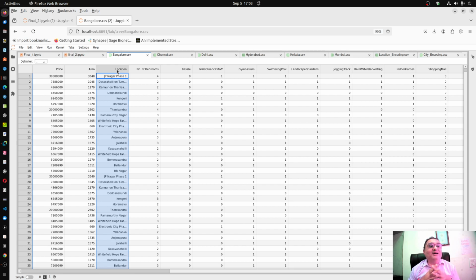And at the same time, if you leave out the location, then it was found that the model's various metrics, accuracy and F1 score, etc., R square, in regression R square is often decided as an important metric, they are not at all satisfactory. So on one side we wanted to keep the location, and on the other side we wanted to make the model simplified. That is one reason.